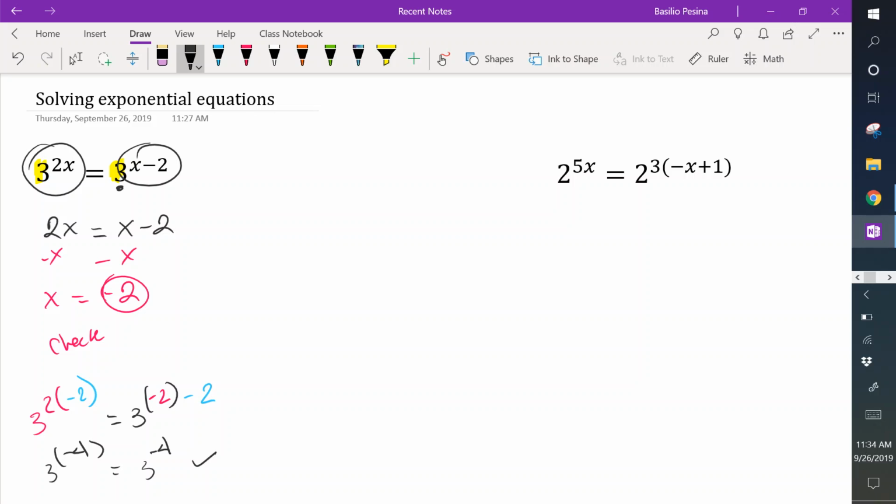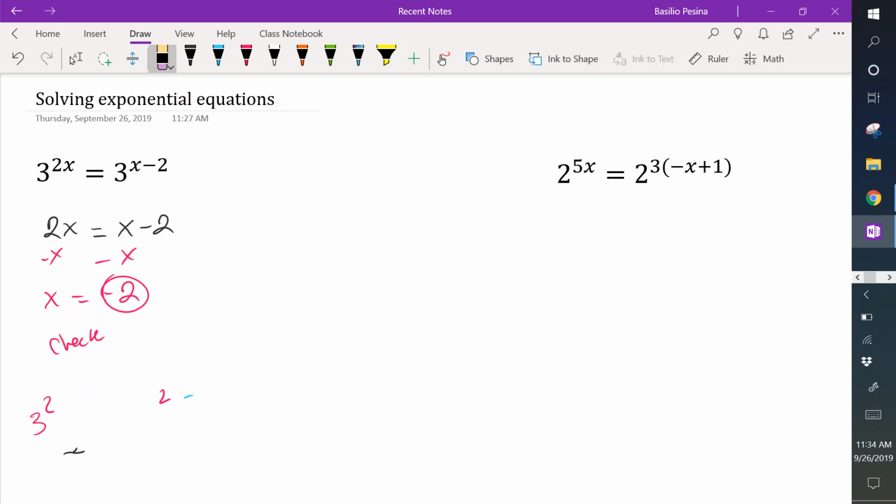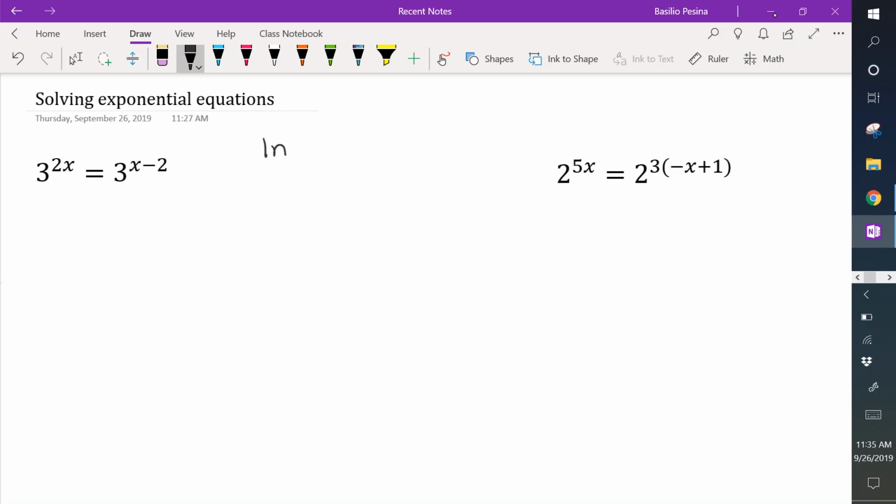So let's practice when they do not have the same base. Let's pretend these do not have the same base. Let me give myself some space here and erase this. And let's pretend that I tried my best to get them to factor to be the same base or reduce them, but I couldn't. So I'm going to use my properties of logarithms, and notice that if I have an exponent in a natural log, I can take this exponent and bring it to the front.